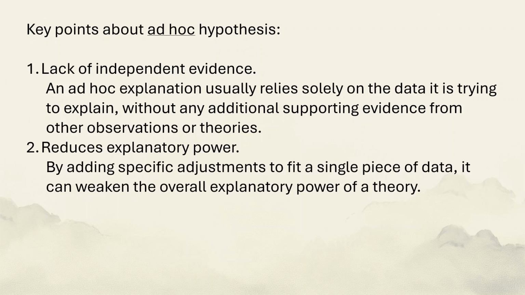Basically, that's a great test of the falsification of that particular claim and a theory, and we're going to look at that in comparison. Number 2, reduces explanatory power. By adding specific adjustments, supplementary hypothesis to fit a single piece of data, it can weaken the overall explanatory power of a theory. The theory cannot be used to make additional predictions, and we will talk about that. This is an extremely critical point of immense importance. I cannot overstate the importance of this. The ability of a theory to make new predictions, not known by anyone, not seen, not observed, not noticed by anyone else. Extremely powerful. Okay?